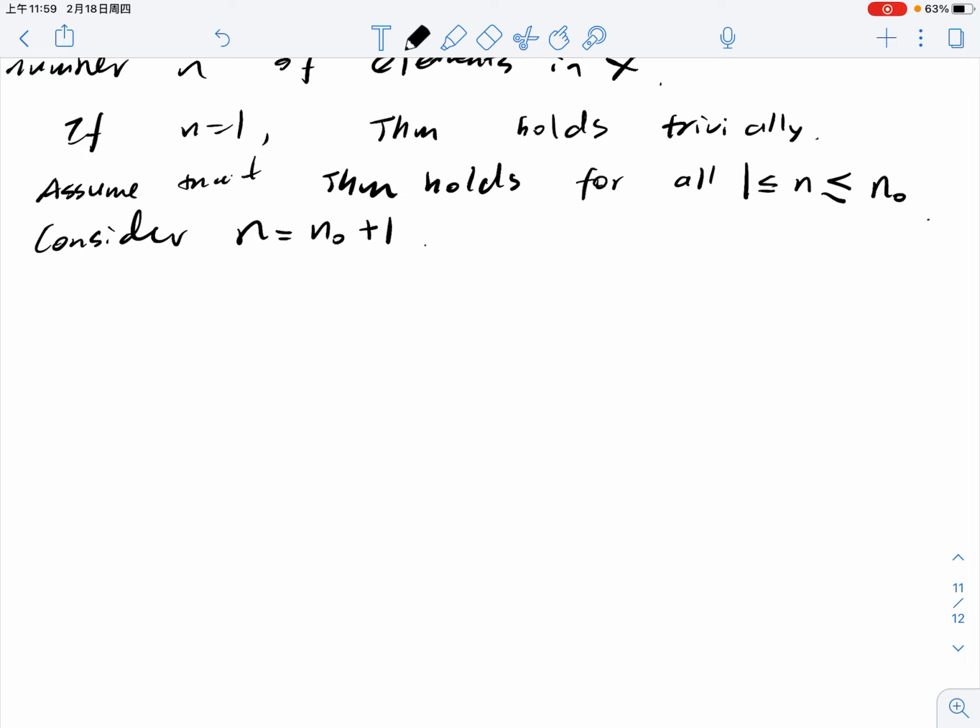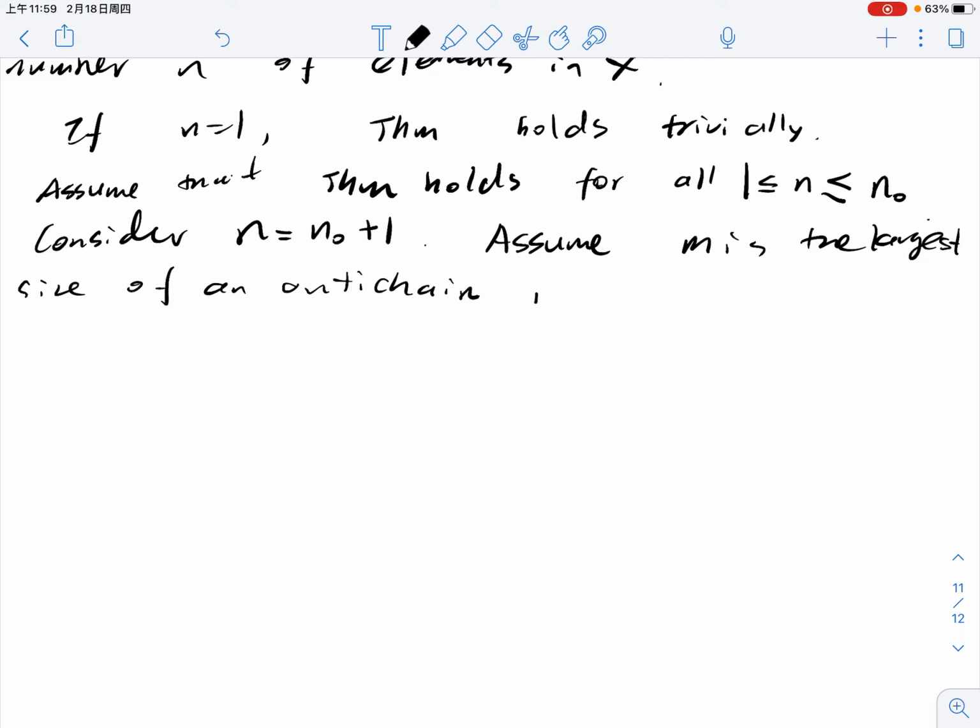And we can also assume M is the largest size of an antitrain in X. And here by assumption, the cardinality of X is n naught plus 1.